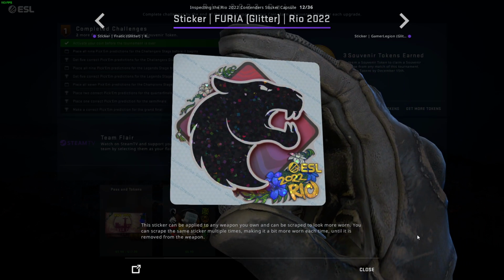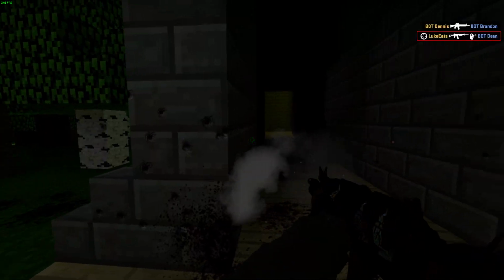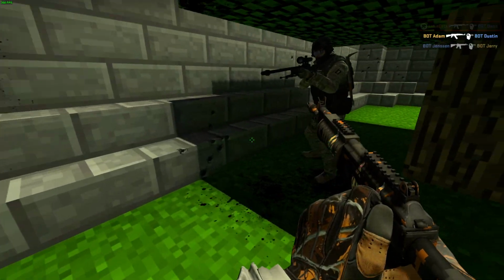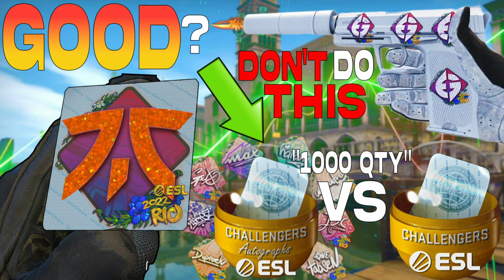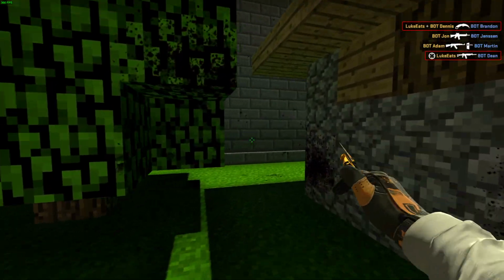Let me know what you guys think. Do you guys agree with those reasons and why IEM RIO 2022 stickers failed? This was more so for the sticker side of things and not an investment, and that's something I think is very important for today's video as well. But something to note, just because something is low in quantity, low in supply, does not mean you can set whatever price you want for it and people will buy it at that said price.